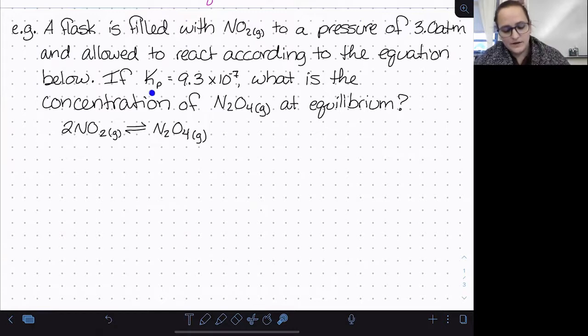You will notice that our equilibrium constant is labeled Kp, which just means it's in terms of pressure instead of molarity. Numerically, they are different, but functionally, they're expressing the same idea. So nothing fundamentally changes here except what your units are labeled as. So give this one a shot on your own. At least try to get through the setup. The math on this one gets a little dicey, but we'll walk through it together.